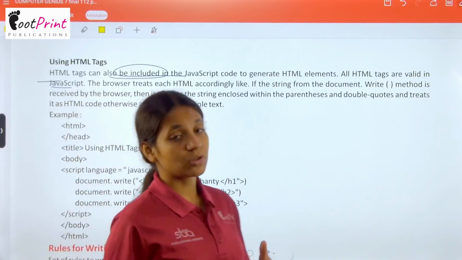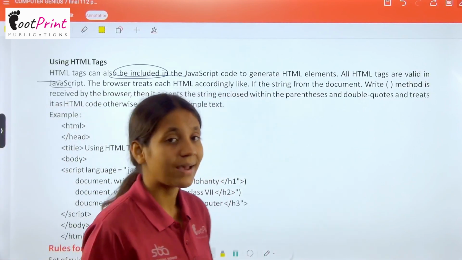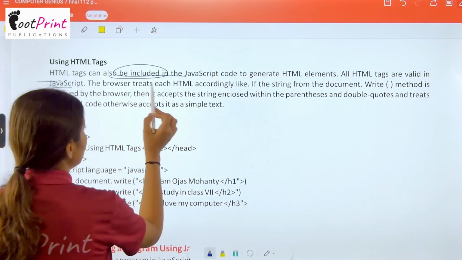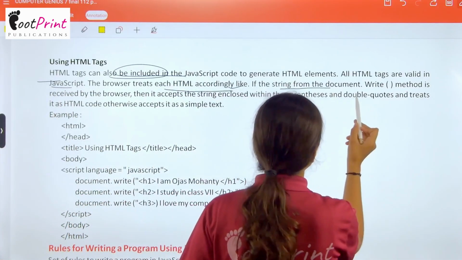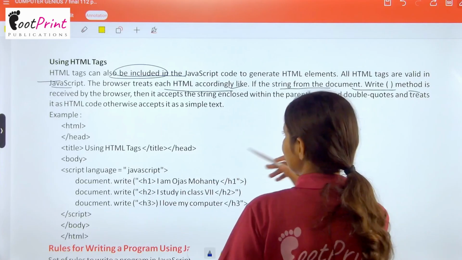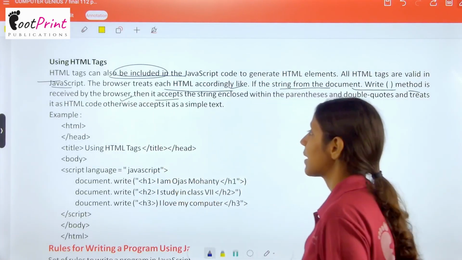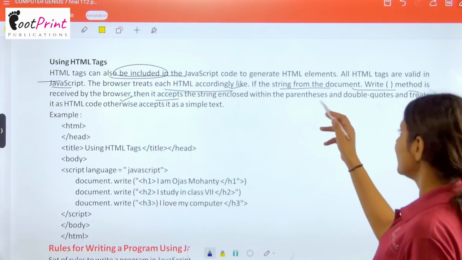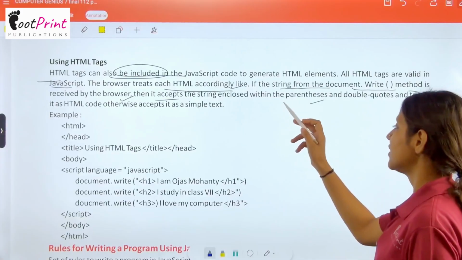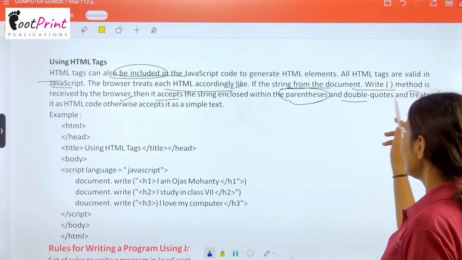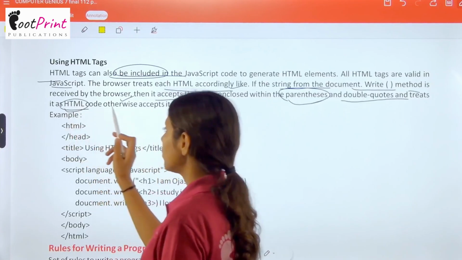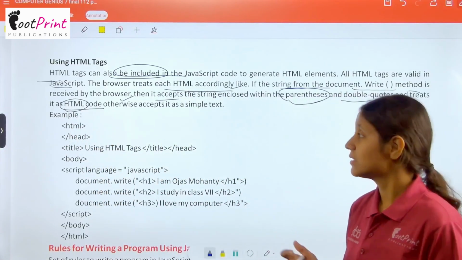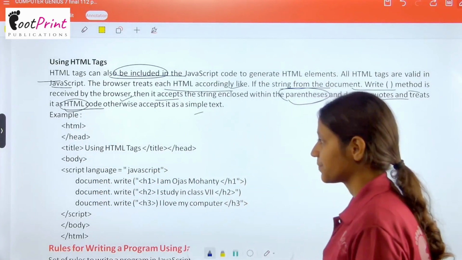Now the browser treats each HTML accordingly: if the string from the document.write method is received by the browser, then it accepts the string enclosed within the parentheses and double quotes and treats it as HTML code, otherwise it accepts it as simple text.